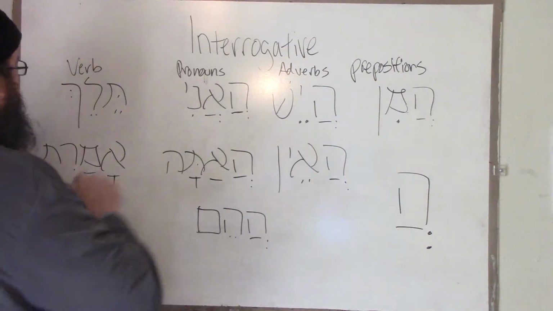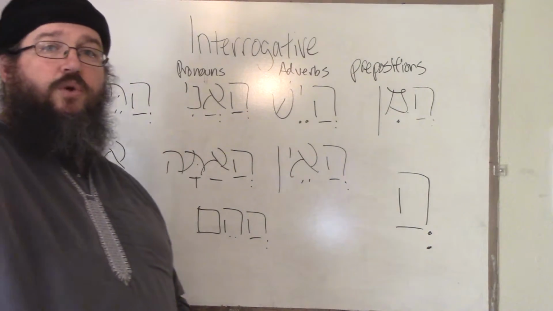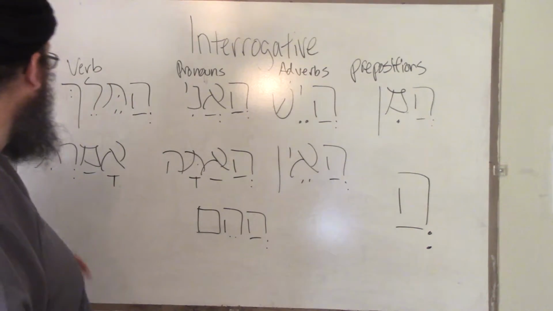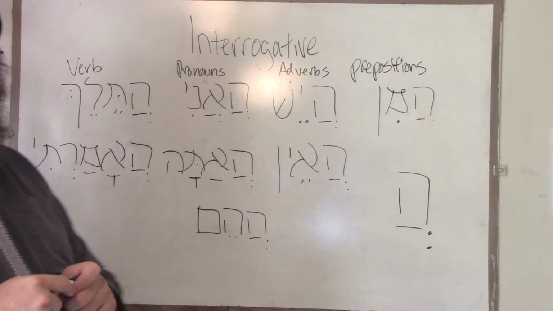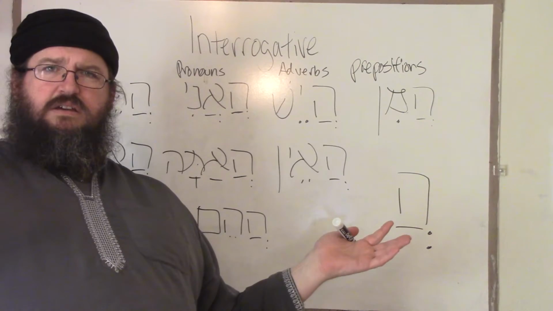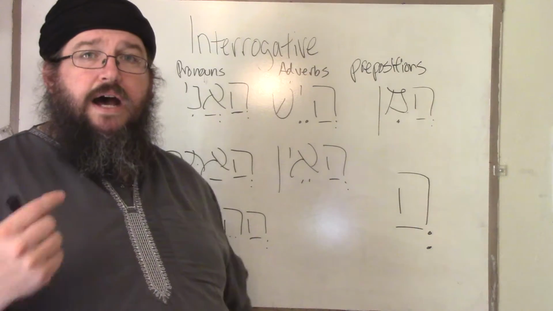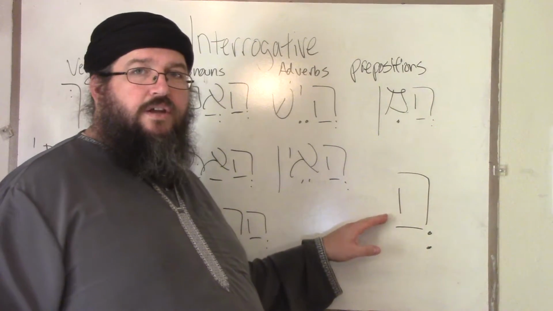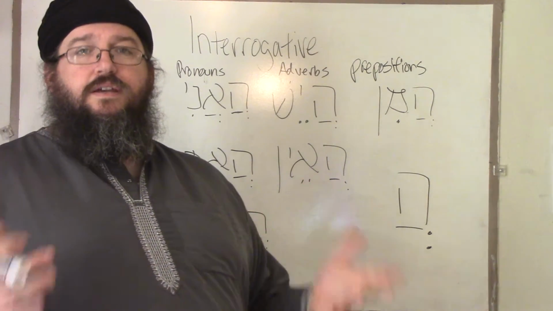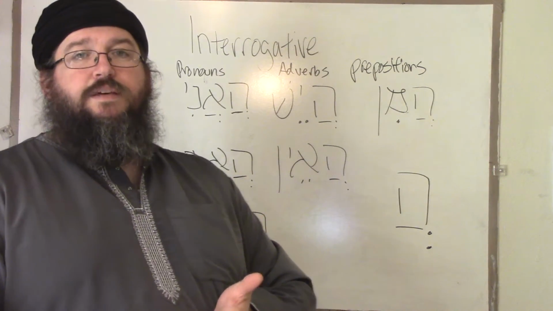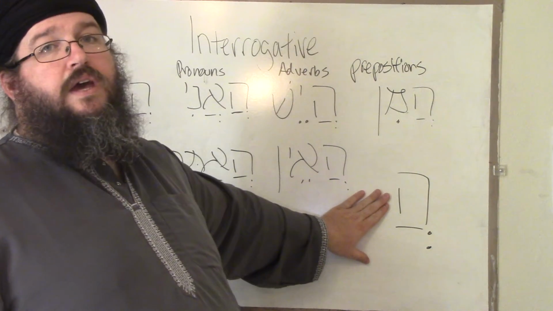So in the future tense, if I said hatelech, will you go? I'm asking a question. Hatelech, will you go? Where if I want to say something in the past tense, such as ha'amarti, did I say? Ha'amarti. Did I say? All right, so you're going to have to think about ha. Ha, the hey interrogative, acts like the does, acts like the will, acts like the is in English. These are all the words that we use to stipulate a question. And so these kinds of questions are all going to be used with the hey interrogative.